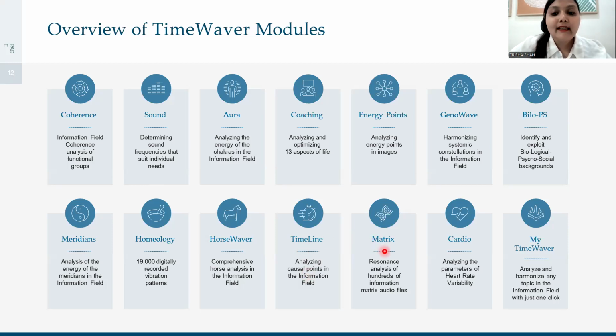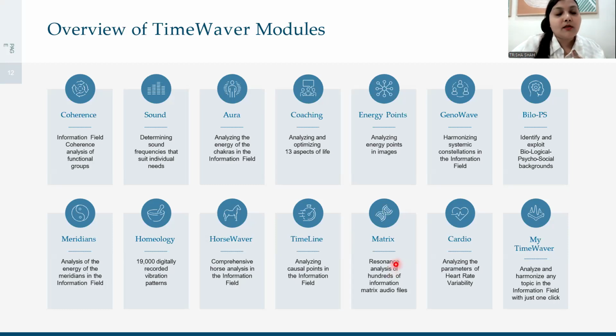Okay. And we then have the Matrix module. This is one of our sound modules. Matrix module is a beautiful and extraordinary module that works with sound, but it does not work with the sound that you are thinking about, but rather it works with something called torsion waves. There are some preset, ready to use Matrix audio files which work by using torsion waves. Torsion waves is what your body communicates with the DNA and the genes.